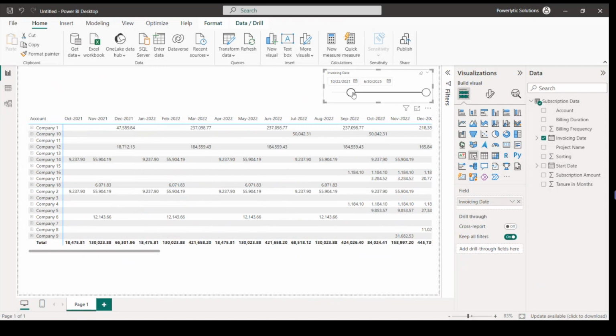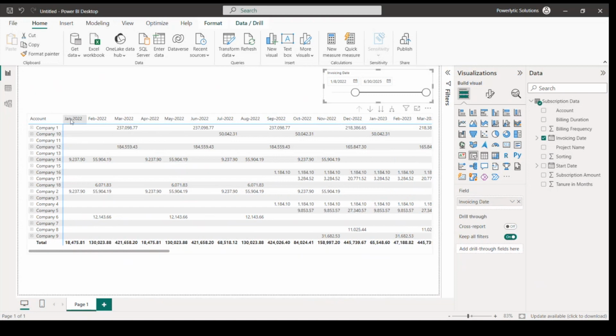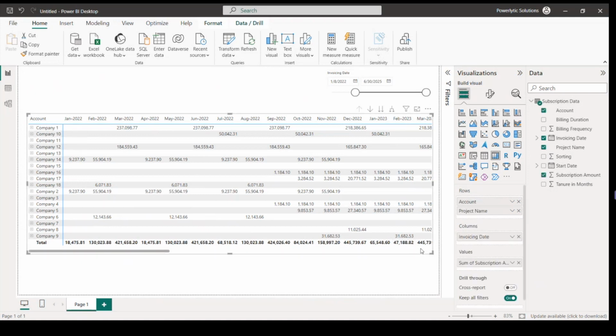Suppose we want to start from 1st of January 2022, there will not be any in company 1. Oh, this is not sorted. Let's sort this. I forgot this one.